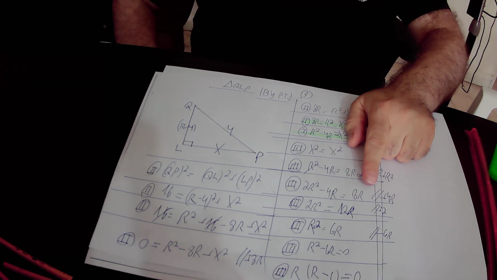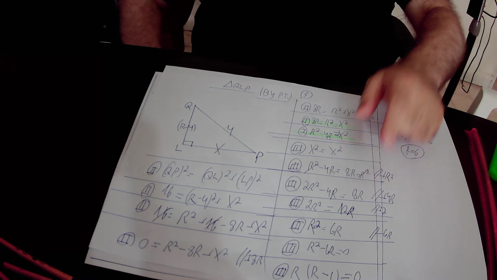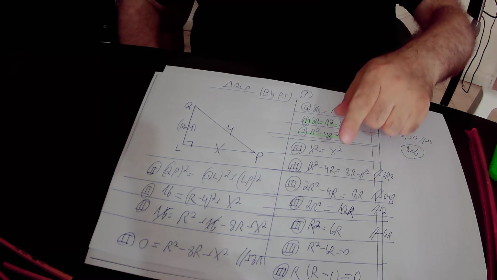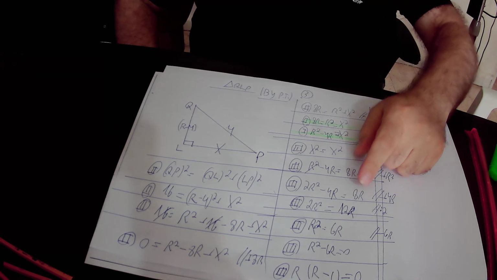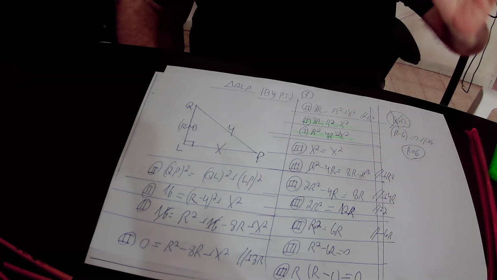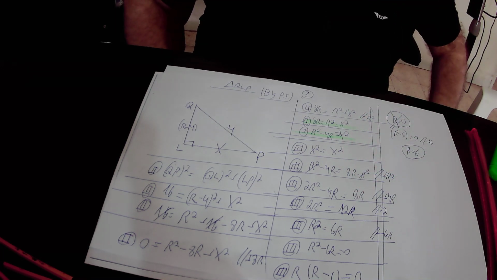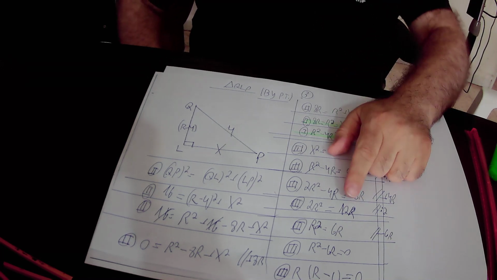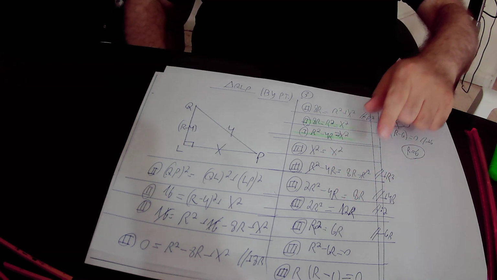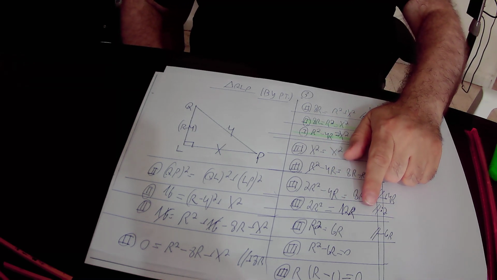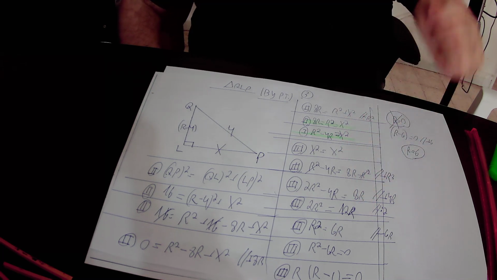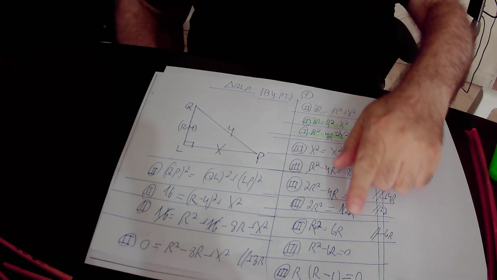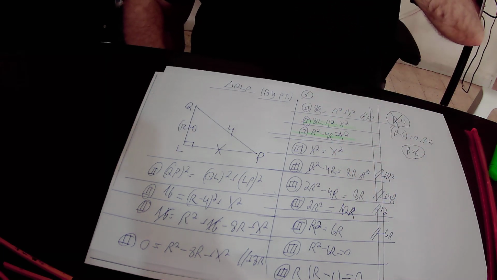Here we divided this equation number 3 by 2, and found out that 2r squared over 2 is r squared, and 12r over 2 is 6r. So in conclusion, according to equation number 3, r squared equals 6r. Here we subtracted 6r from this equation number 3, and found out that r squared minus 6r equals 0.